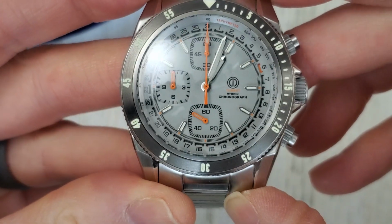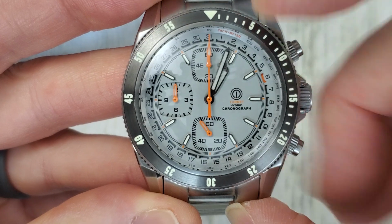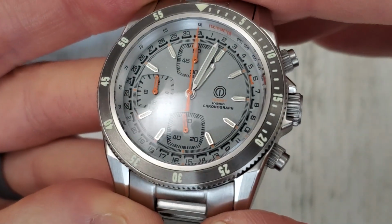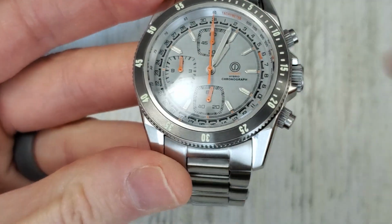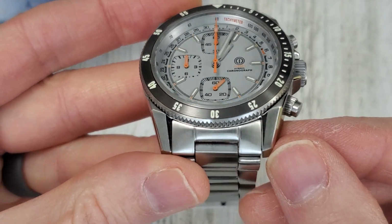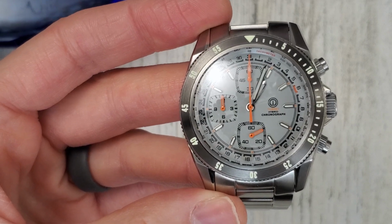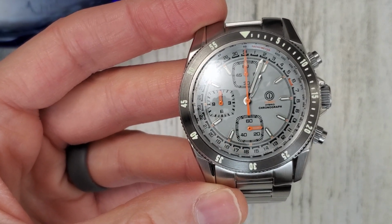I don't know, maybe if the sub dials were orange and then the hands were gray, maybe it'd look a little bit, I don't know. It looks good the way it is too. Also, there's some polishing on the inside of the lugs here. So, very cool looking watch. And it does have X1C3 lume, which we'll look at here in a moment.